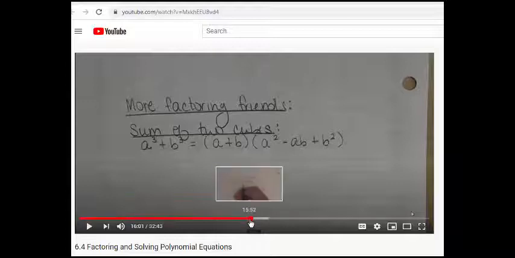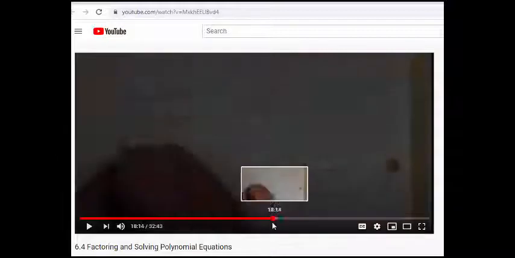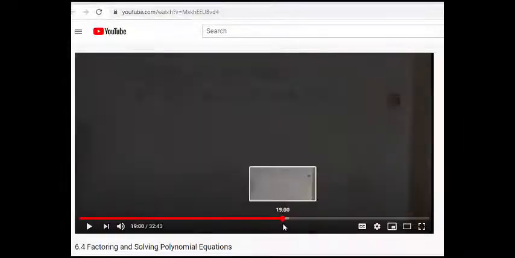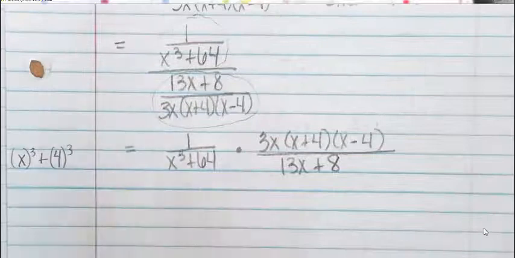Do we do a difference of 2 cubes? There's the sum. Oh yeah, here we go. So difference of 2 cubes looks very similar. The only difference is, for a sum of 2 cubes, your subtraction sign is here, and in difference of 2 cubes, your subtraction sign is here. Otherwise, the patterns are exactly the same. Okay, so I'm going to leave this behind and move back to my screen here. That was probably pretty choppy.